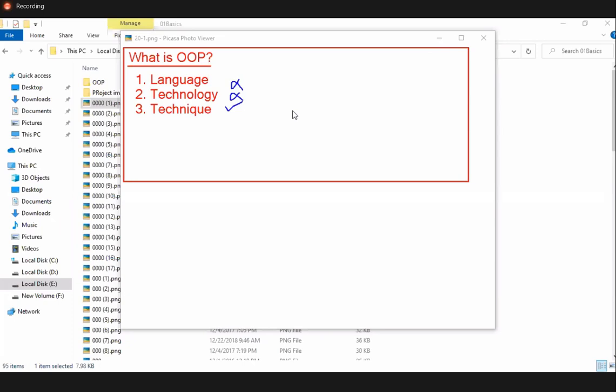Can you blindly provide access of one object to another object? No. So there should be a verification, there should be a security, there should be data hiding. You must hide your object data from direct access from other people. So tell me, what is the target of object-oriented programming? Creating real-world objects in the programming world by achieving security.